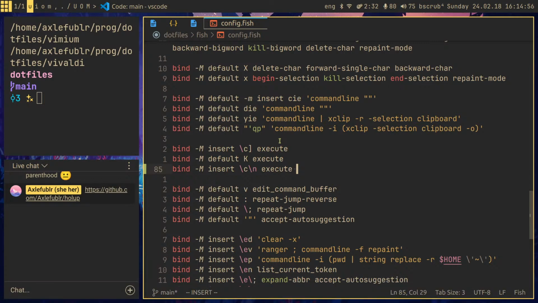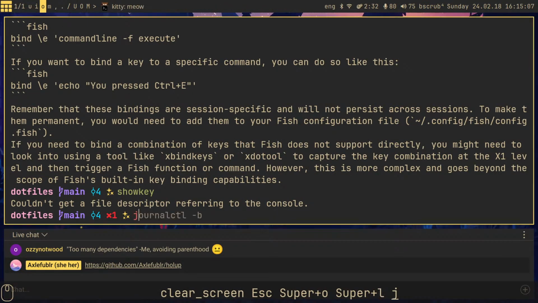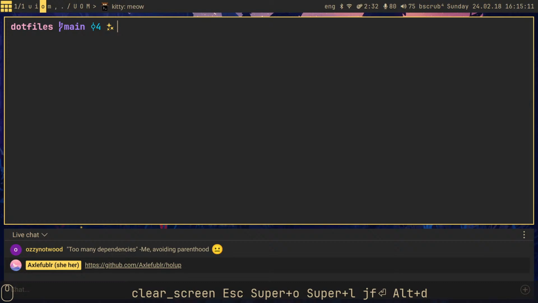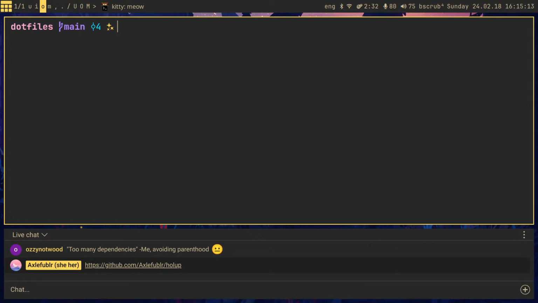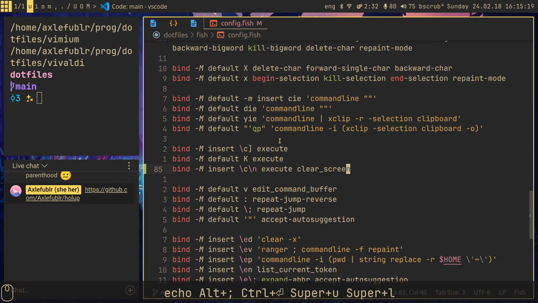And I'm not sure if this will work, probably won't, but who knows. Okay, let's do GF. Let's echo. It does not work. Okay.